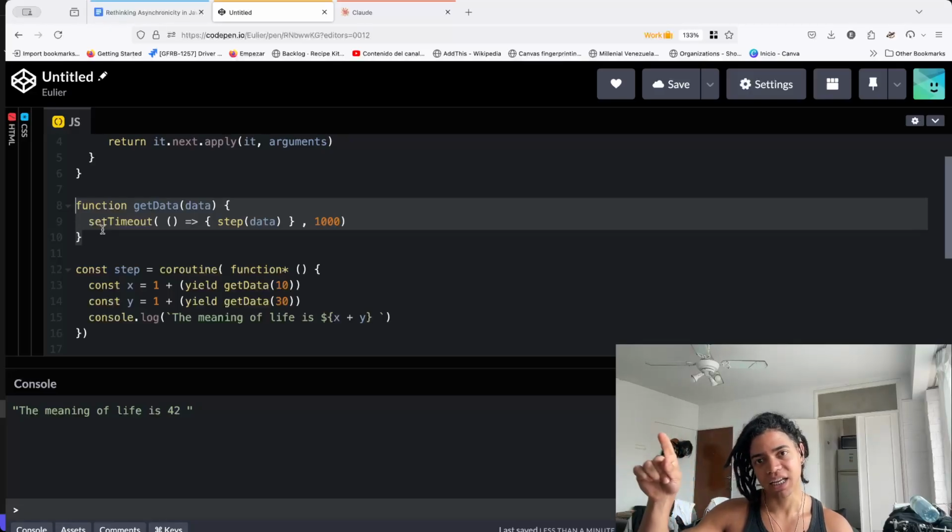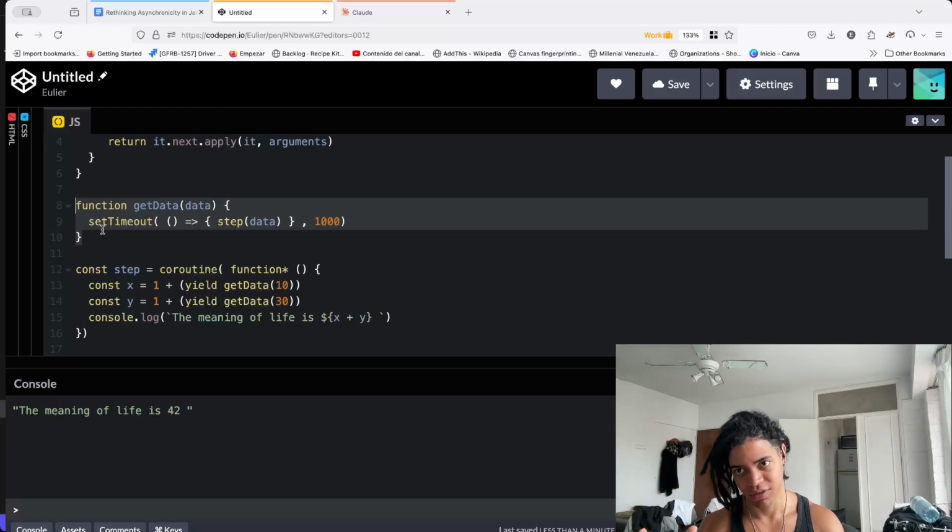And by the time that is done, that is when it's going to resume the generator. So once we get the value out of this and pass that data, we can continue to evaluate. We resume the function execution until a new yield keyword is found.